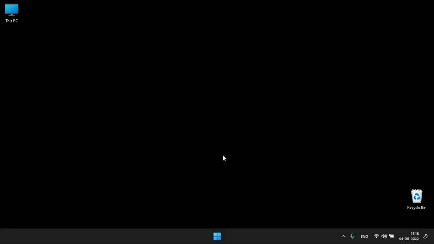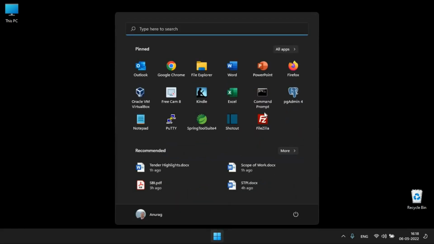You will need three things for the purpose. First is Kali Linux ISO file. Second, a minimum 4 GB USB drive. Third, a flashing software to flash this ISO file image to the USB. Let's start. Open a browser.